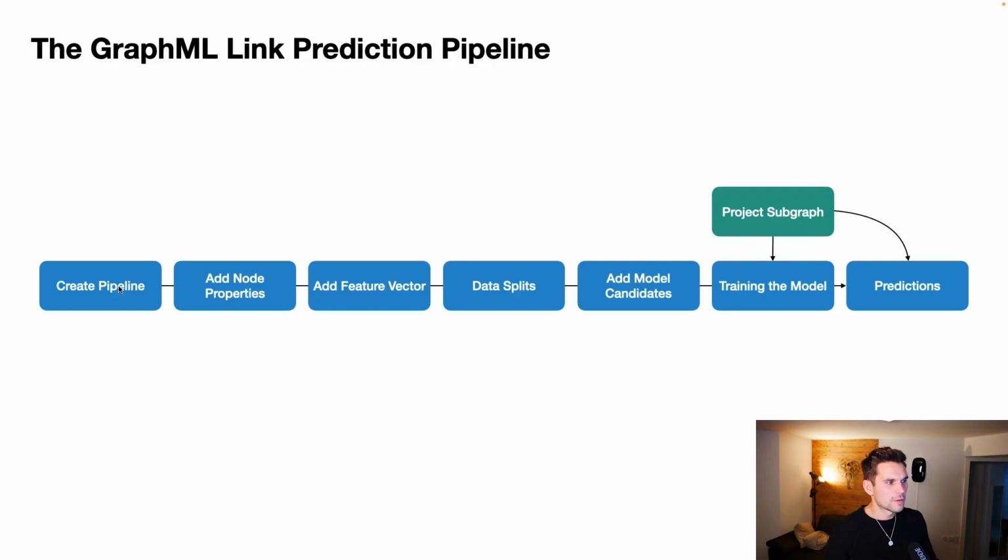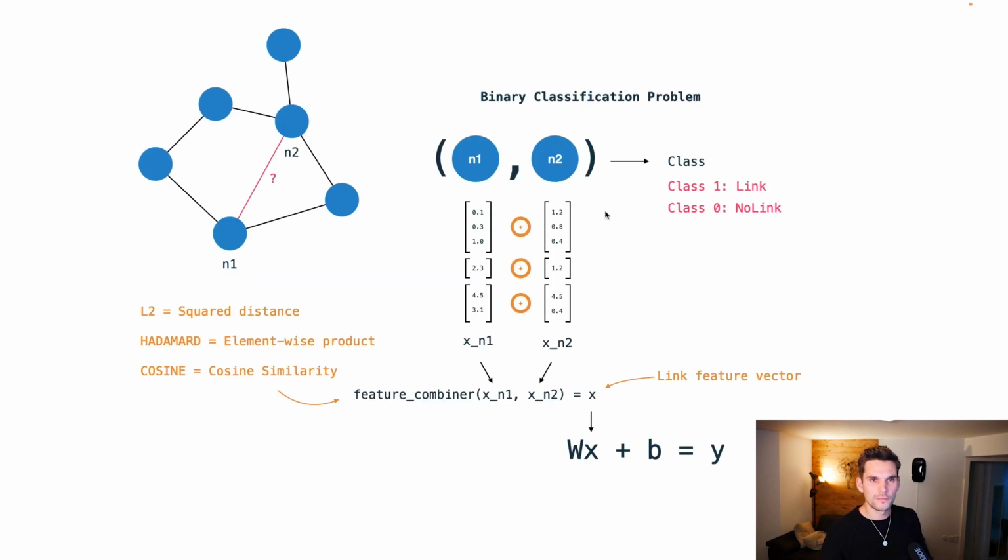Okay, secondly, I want to show you the basic steps which are required to create such a pipeline. And we will walk over them in detail for the rest of the video. And we will also do the implementation in the Neo4j GDS. Let's start with a short overview about what's going to happen within this pipeline. So we have our graph on the left here. We want to predict these edges, the red ones. We already discovered that it's going to be a binary classification problem we're going to solve. And we know that we're working on a pair of nodes.